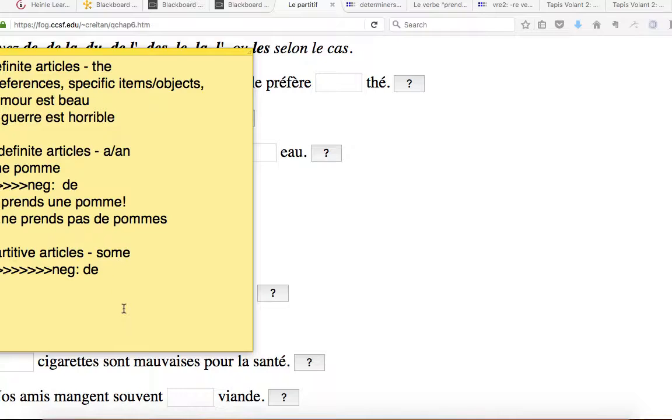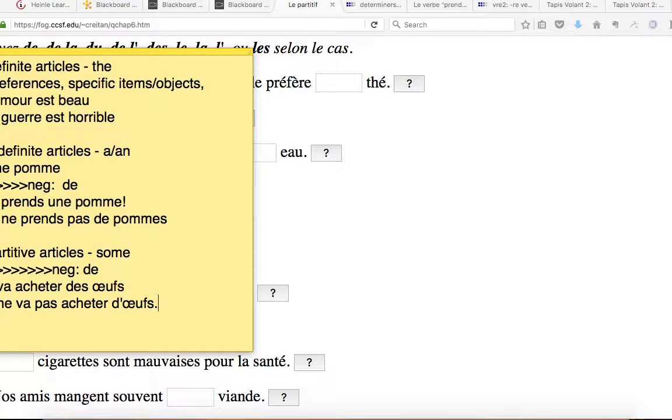Même chose avec le partitif, alors, il va acheter des œufs. Attendez. I love using that. Alors, il va acheter des œufs, ou bien il ne va pas acheter de. Voilà. Oh, si.